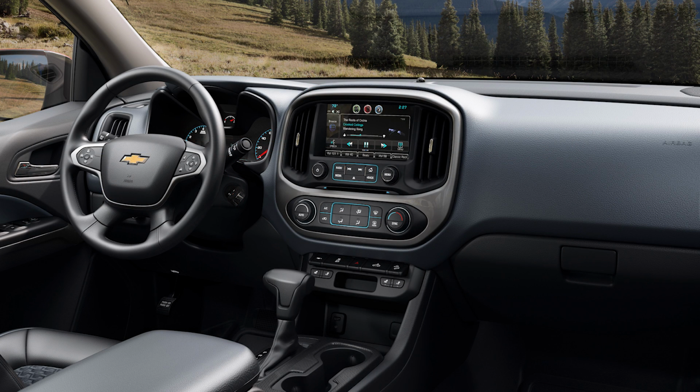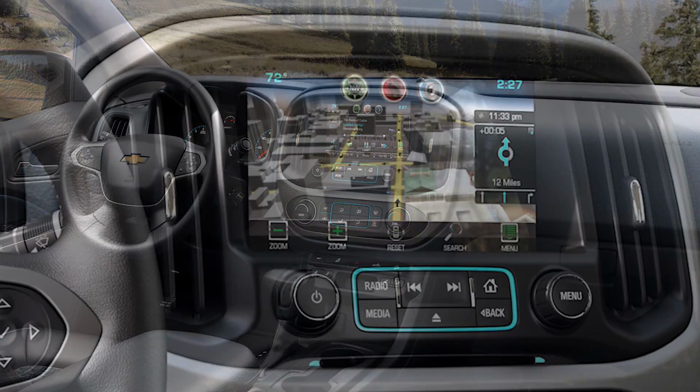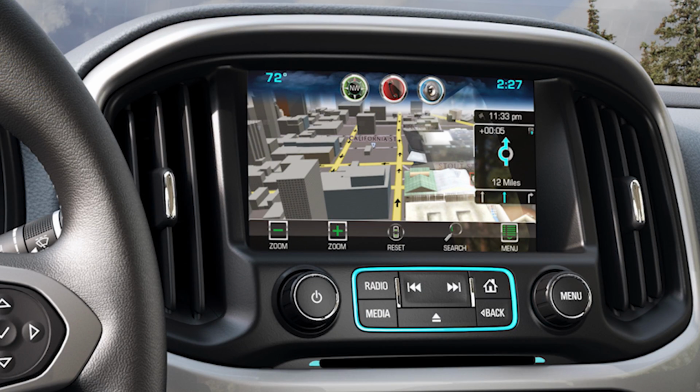The Colorado looks pretty good, however on the inside we do have that CUE-based infotainment system that I have found fault with in the Chevy Silverado. Still, this is an awful lot more exciting than anything else out there in the compact pickup truck market. If you're looking at something like a Toyota Tacoma, I would definitely put your purchase on hold so you can actually test drive the Colorado and give that a good try.